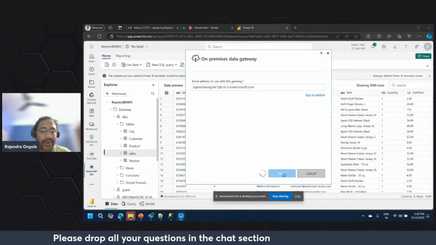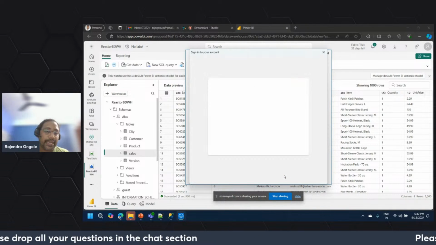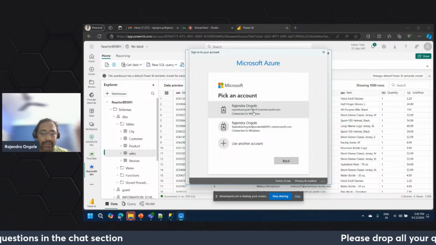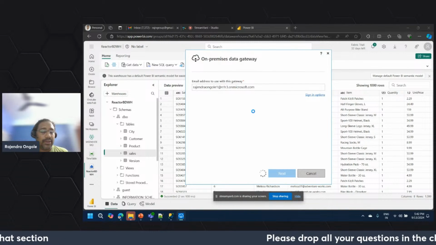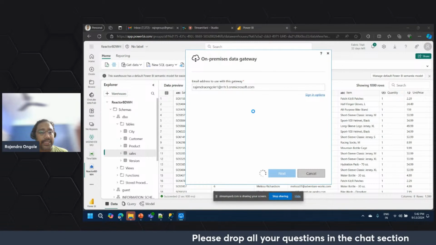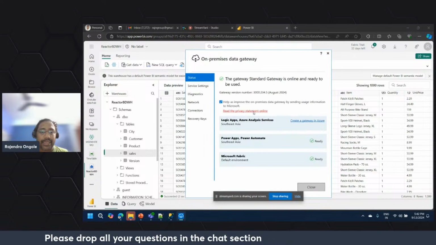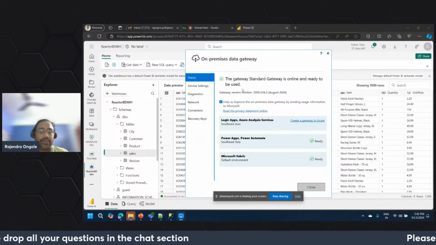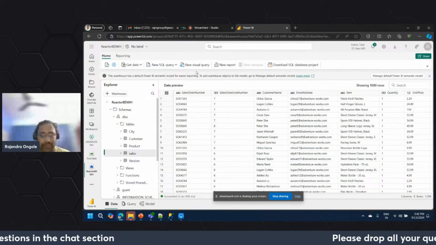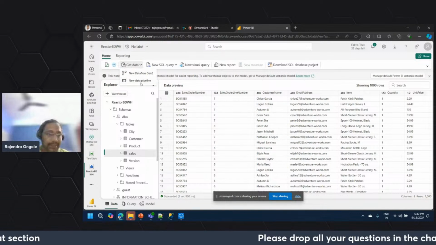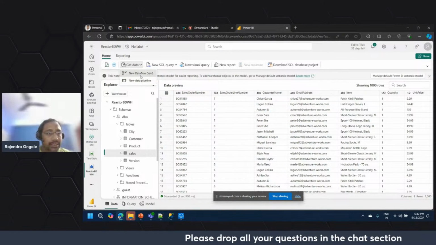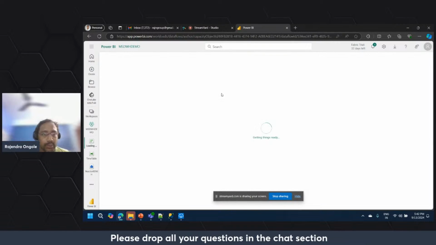Whenever you are trying to connect to an on-premises source system, the gateway should be online, up and running, so that once the configuration is done properly, we can extract the data and pull this information into the cloud-based application. My gateway is online now. Let's try to extract it. So see here, new data flow Gen 2.